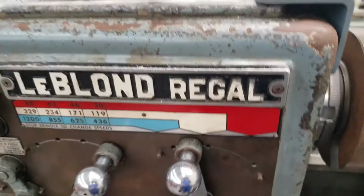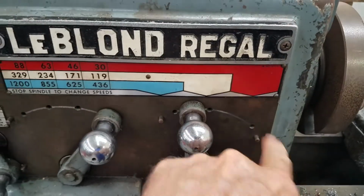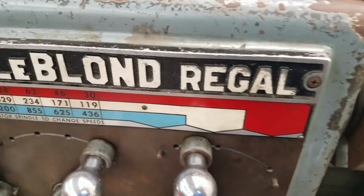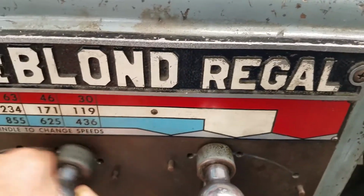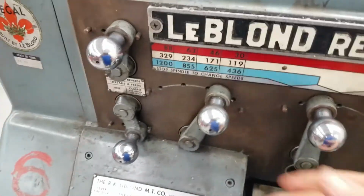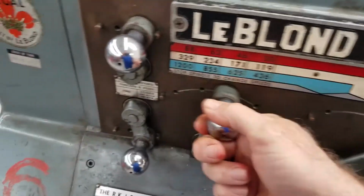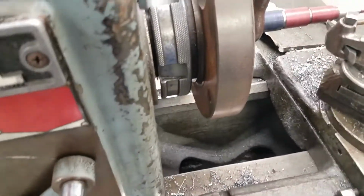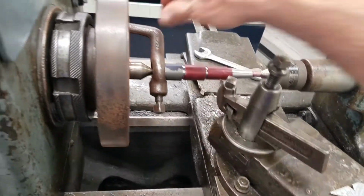Okay, our spindle speed. I always suggest to my students to thread in the red. Always thread in the red, because at 16 threads per inch, or even 14 threads per inch, that carriage is moving pretty quick, and to pull it out where the groove is, you have to be very quick. So we'll go 63 RPM. Put it in the red, and 63, there we go. Let's see how fast that is. Okay, I think that's slow enough.